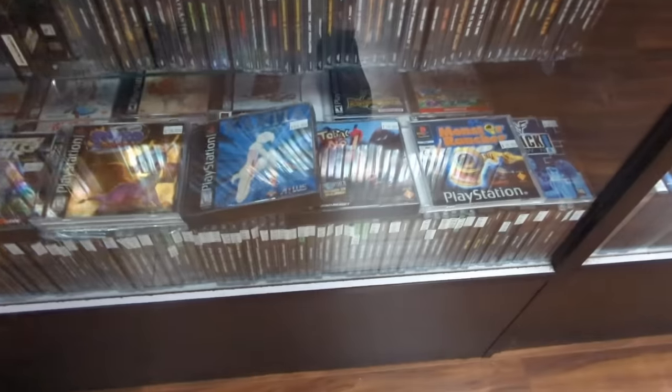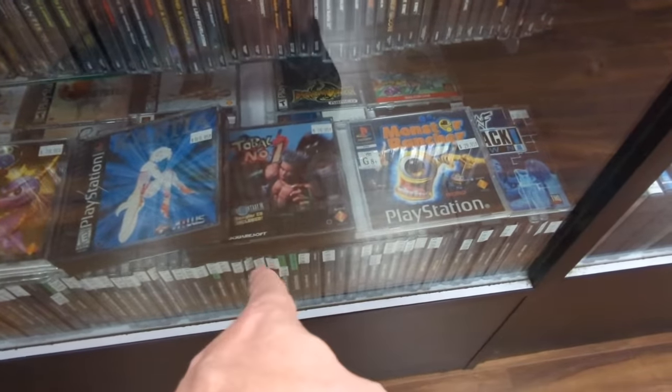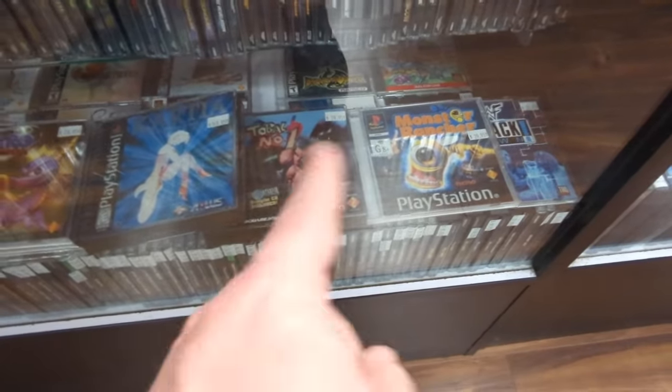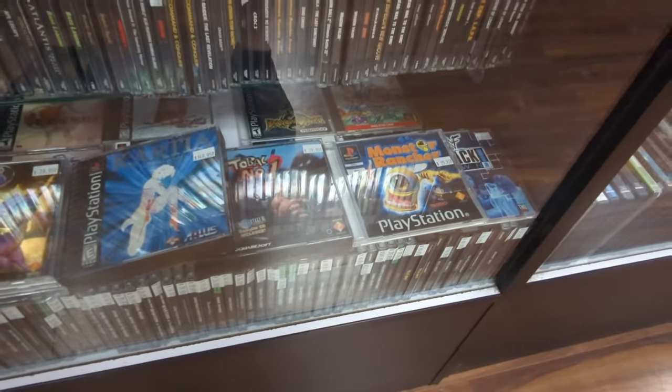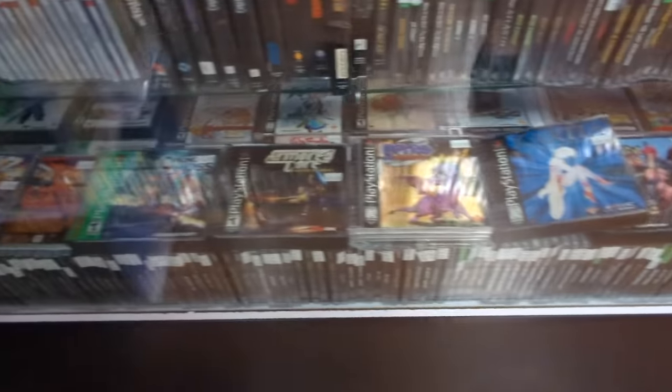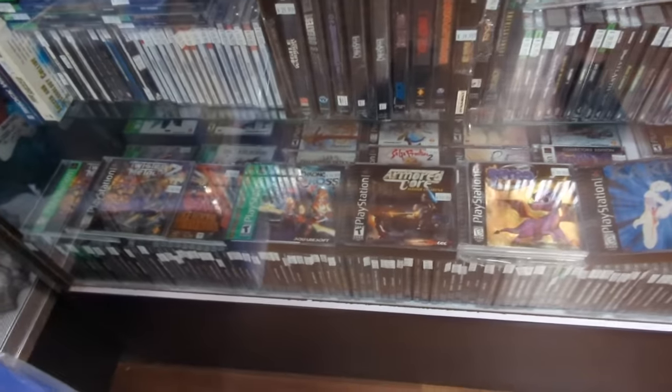Then here's the better stuff — we were just talking about this at the other store. I bought Tobol No. 1 just for the Final Fantasy VII demo disc. I didn't even play Tobol No. 1 for like two months because I was too busy playing just the half-game on the demo disc. But when I finally played it, it turned out it was a very good game. You want a hot take? Chrono Cross is better than Chrono Trigger. There you go.